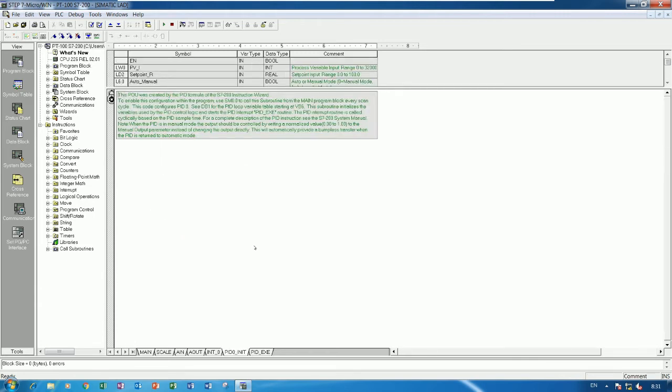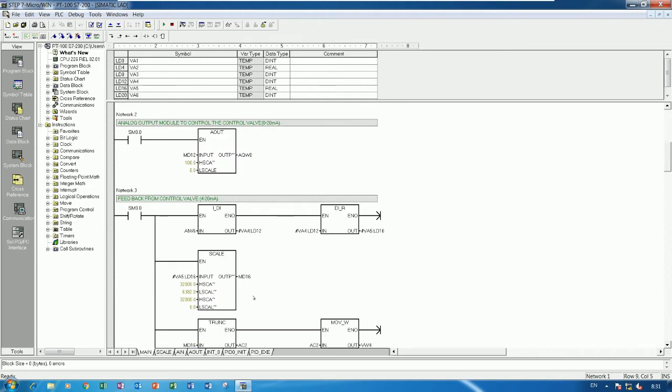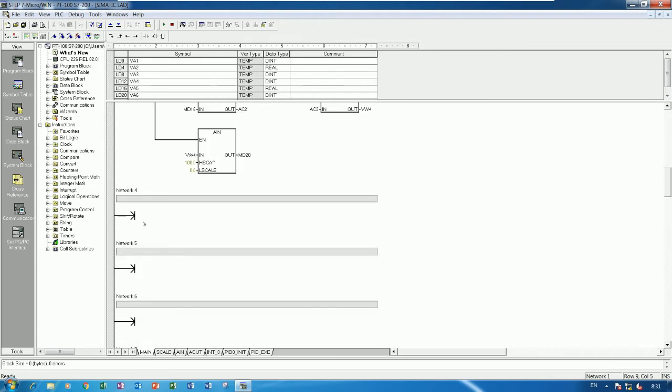Here we have the parameters. To use this block, we go to the main program and we can add a comment here, for example, create PID control for the temperature of water.